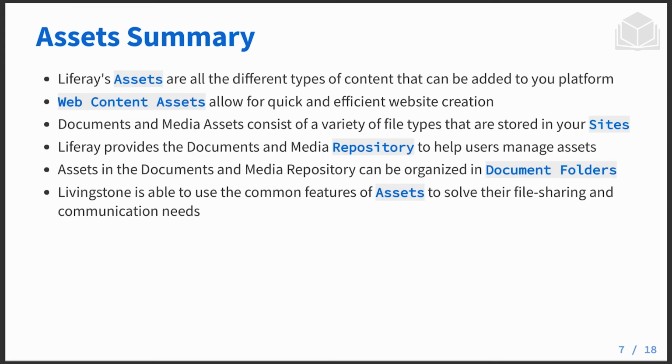So to wrap this up, Liferay has a number of assets. These are sort of the traditional content types that you can use on the platform. They live within the asset framework, which gives them a number of common features, okay? We have things like web content, which allow you to create and generate content quickly and efficiently. You can house your documents through documents and media as well. And that could be any sort of kind of document. And we are able to organize things in both content and documents with some folders. And we also have some of the new features that are not technically within the asset framework, but allow us to have a different way of generating content quickly and managing that with our different teams available.